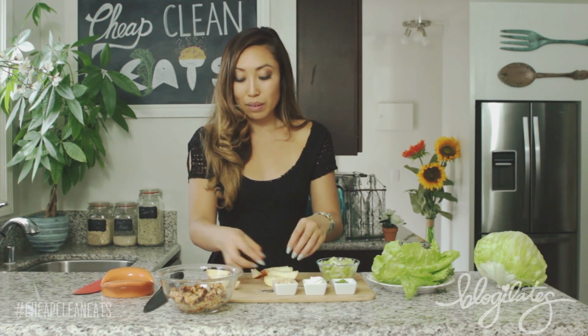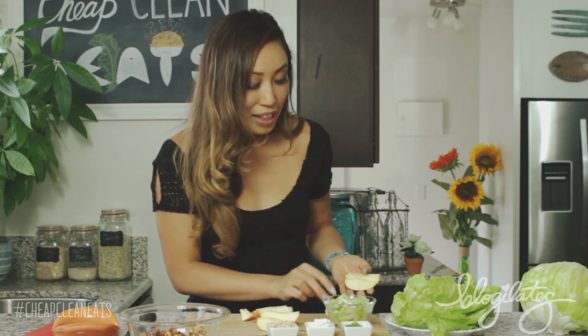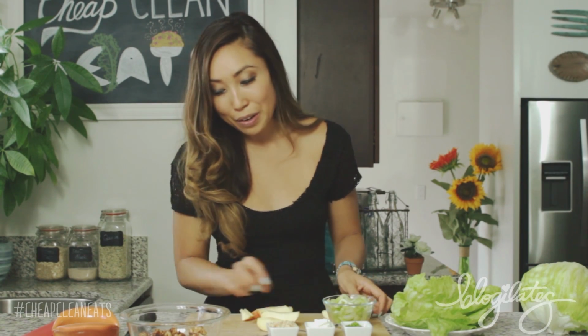And I only want half of them, so I'm going to leave these babies to the side. I'll eat them later. And by the way, tip, if your apples do brown, what my mom always told me is to add a little bit of lime juice or lemon juice and you can put them in the refrigerator, they stay white. So that's a little tip of the day for you.